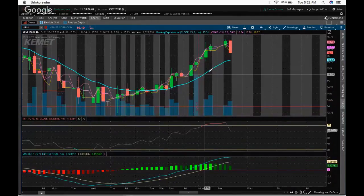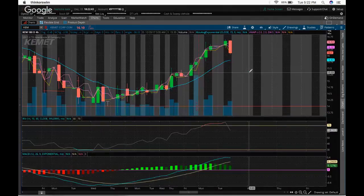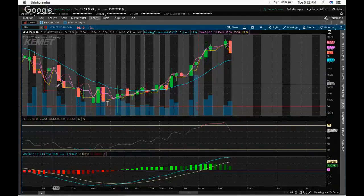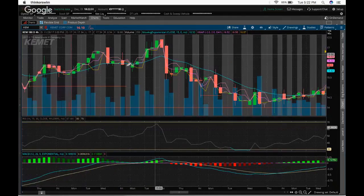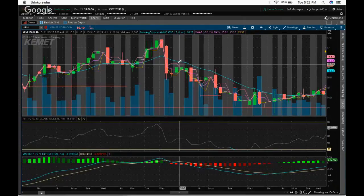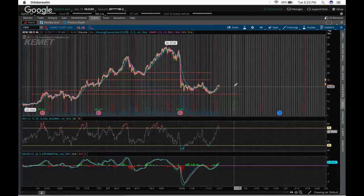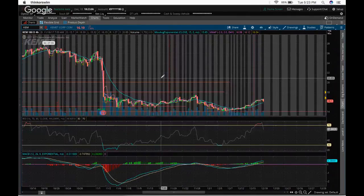If we see that this line really starts to show signs of a downtrend, then we probably don't want to invest into KEM, because then most likely the candles are going to fall below the EMA line like it did over here. So it was bouncing above it, and then it hit a peak, dropped below, and then started trading. You see how the line is now above and the candles are now below? That's showing signs of a downtrend. MACD indicator supporting that as well. Again, EMA line, a huge indicator that I like to use to get a better understanding long-term how the stock is trading. BZUN.